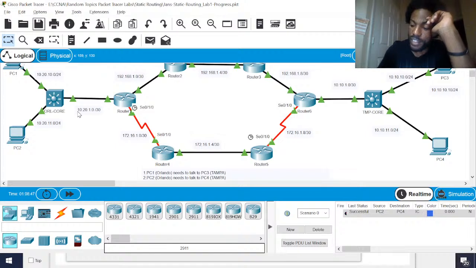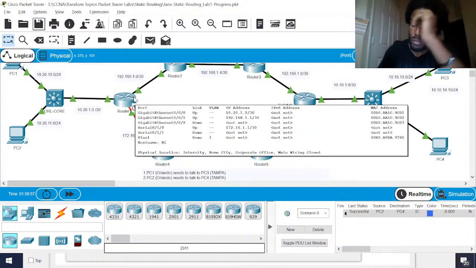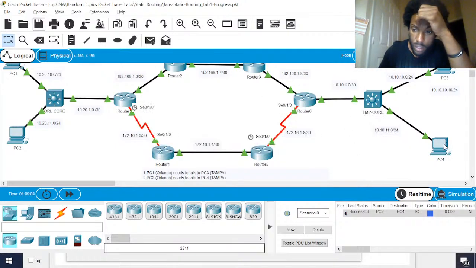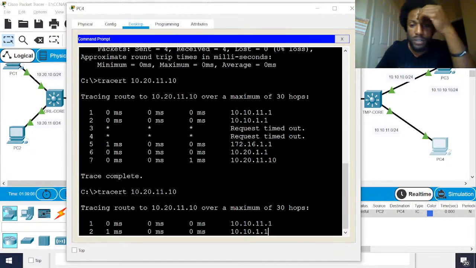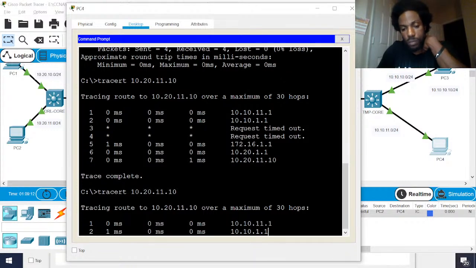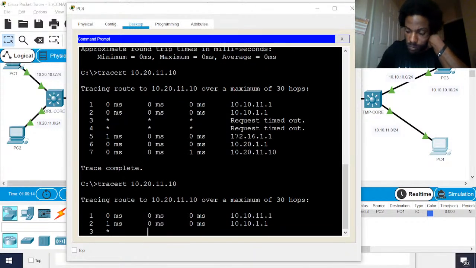I ain't got one for y'all. Anybody got any tips and tricks, or anybody knows what's going on here? Because last time I remember, something similar to this happened, and we actually created a routing loop, which is crazy. Somebody explained that to me. One eternity later. So he's able to ping it, but when he trace routes, he dies right there, times out, and then I guess somehow eventually he makes it.